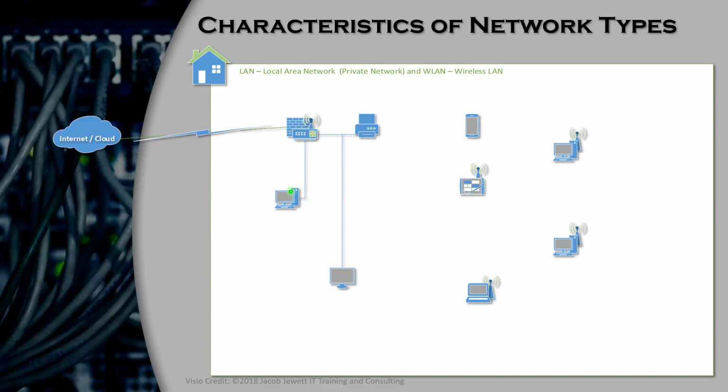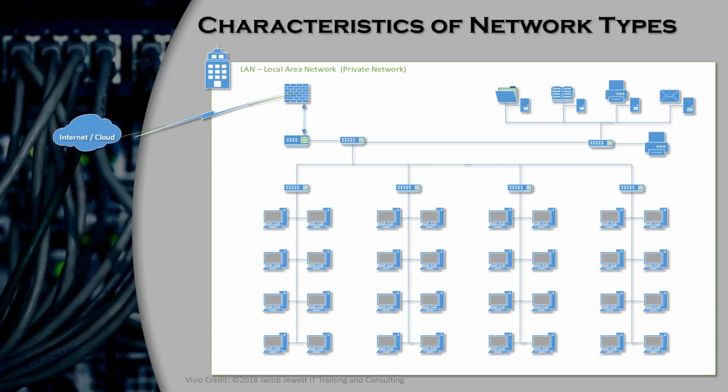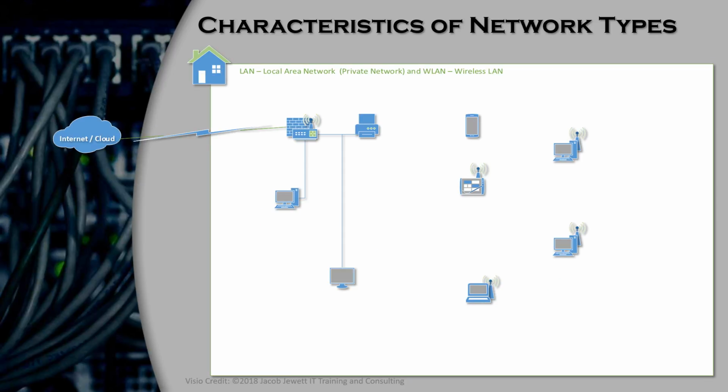Whether you're looking at a corporate network that exists in one building or one that exists in your home, a LAN is down to that. It can be on one floor of a building, it can be a whole building, it can be your house. So typically a LAN doesn't stretch beyond one building or one floor.